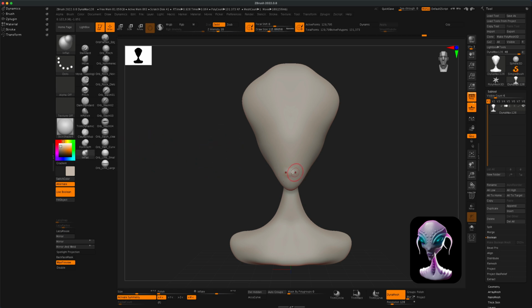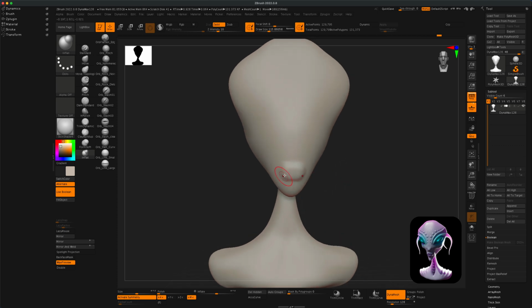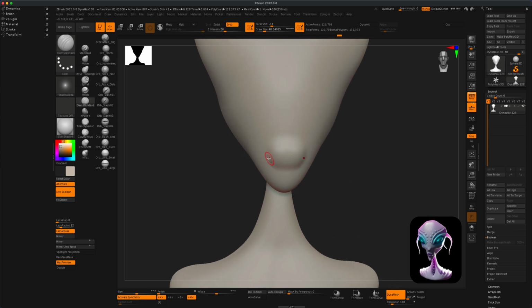So to start adding the detail, I started with the lips, and I have a lips tutorial on how to do this that I made just a few days ago, really. And the best way to do it is, as you can see, just make a blob of where you want your mouth to be. And you do need a little more resolution for this part, so I went from 128 to 360. And I think I stayed at 360. I never really went higher than this.